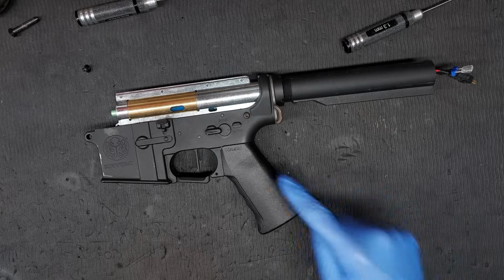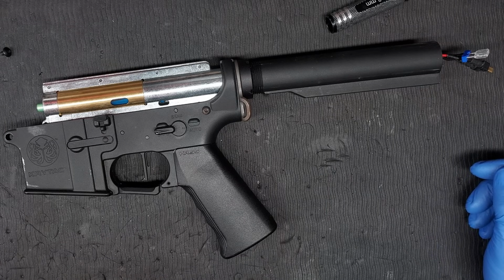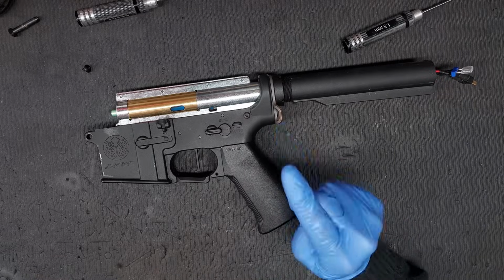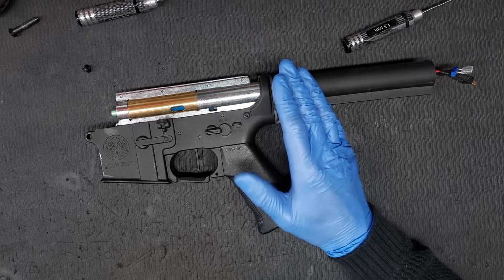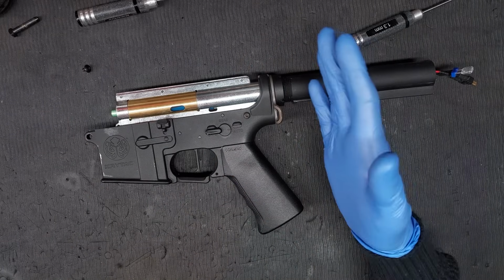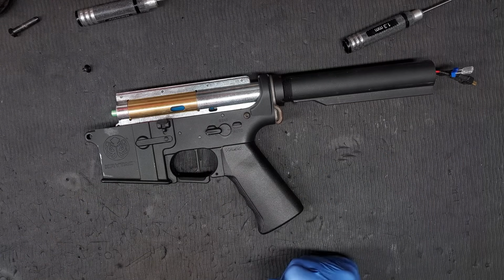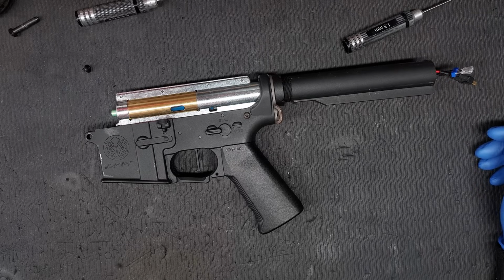Right, story time. I built this one. This one's a Crytac. Nothing is different in this build the way I always do Crytacs. One thing, this is what I talk about when I say high-speed builds can give you some real shit. This is not a high-speed build. It's not. This is running a warhead motor, better piston head, tappet plate, spring, nozzle, hot rubber. Nothing else has changed, and it's running a 7.4.